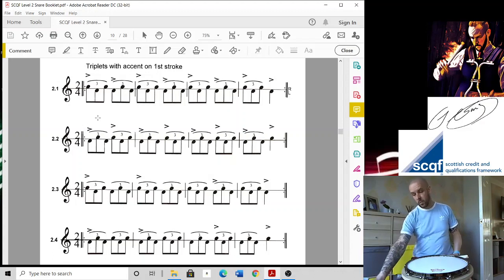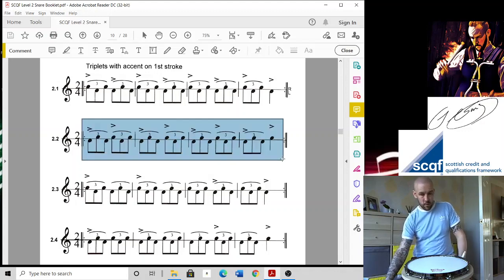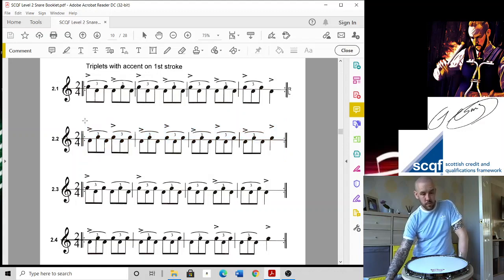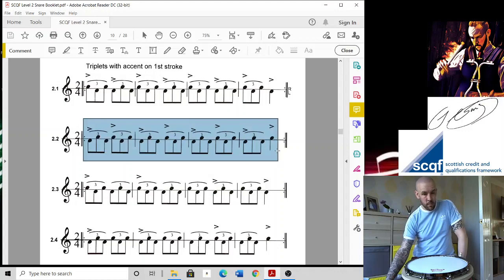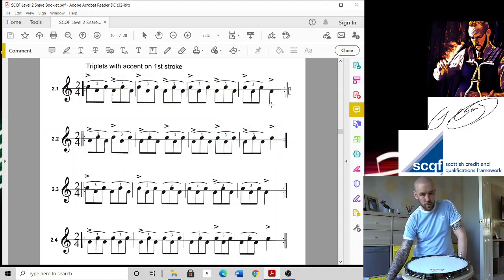Done. And if we move on to the second line, you'll see, or you might not see, but it's the exact same as the first line. We're just swapping hands, so we're starting on the left this time, because we need to be able to play accents on both hands and triplets on both hands. So everything's swapped over. You're starting on the left, and instead of finishing on the left like you did before, we're finishing on the right. Don't stress about that, because it's all hand to hand. You should naturally finish on that right tap anyway. And then we repeat it.